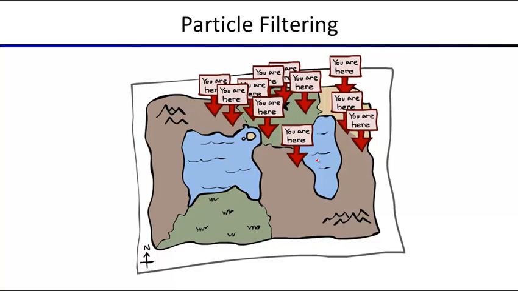Okay, so just pictorially, what will our representation now be like? Instead of having a distribution over where the robot might be, we'll just have a bunch of pins saying robot might be here, might be here, might be here. And that's a new way of representing the distribution over where the robot might be. So it's not a traditional distribution, it's just a distribution represented by a bunch of particles, is what we'll call them, sitting at certain locations.